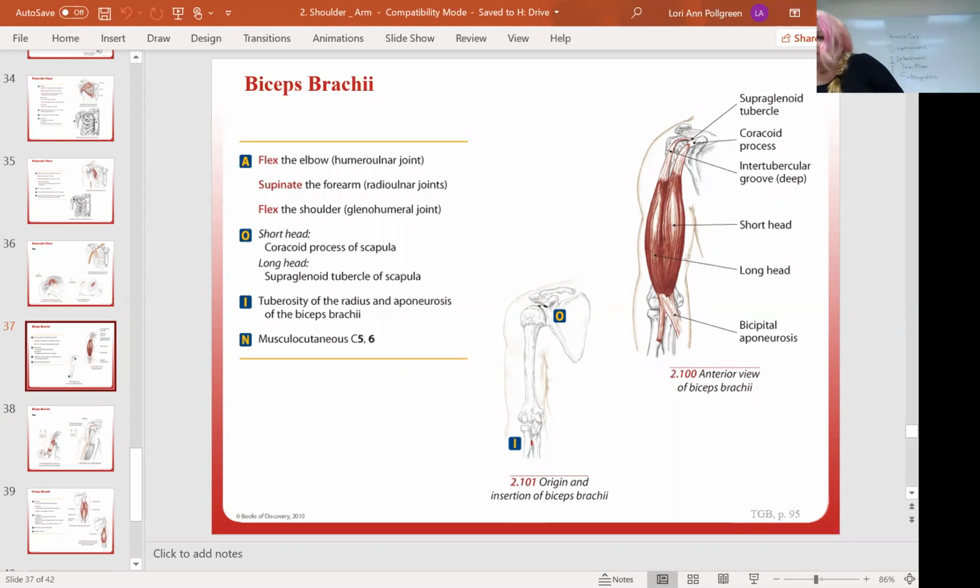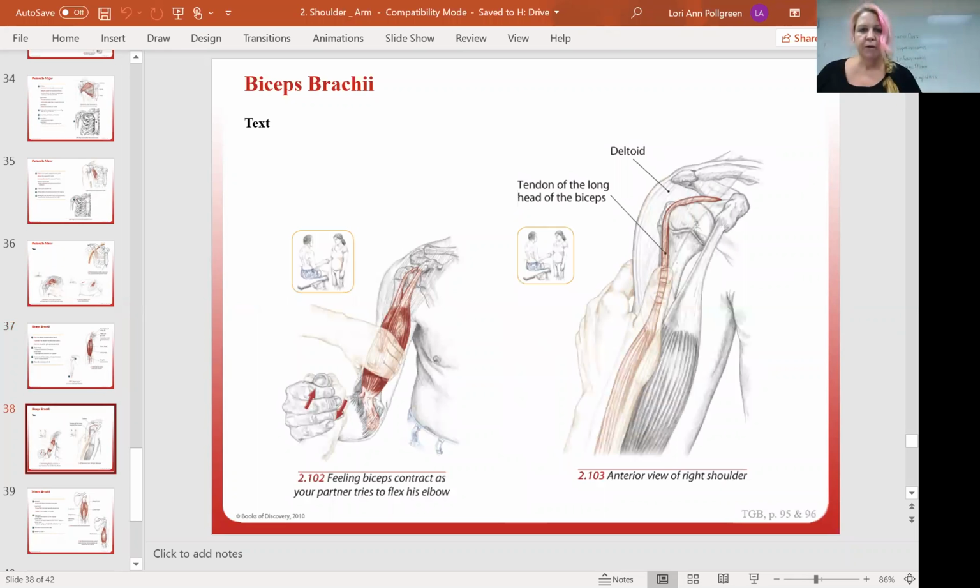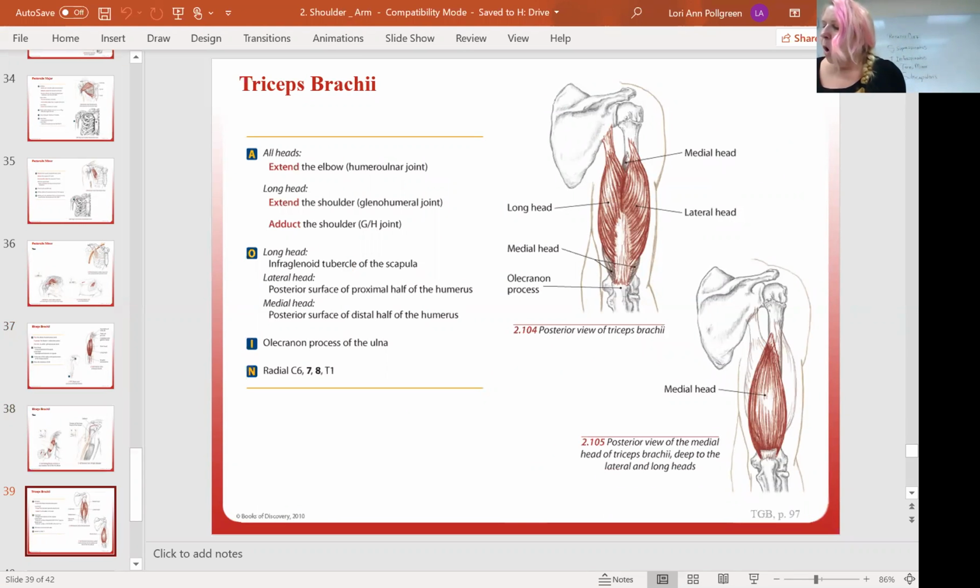I want you to highlight the triceps brachii is the only muscle located on the posterior arm. Bring that up onto the screen for you. The only muscle located on the posterior arm. Creates an extension at the elbow and shoulder and is an antagonist at both these joints to the biceps brachii, right? Muscles on the front flex, muscles on the back extend. So since it's the only muscle on the back, it is an antagonist to the biceps brachii.